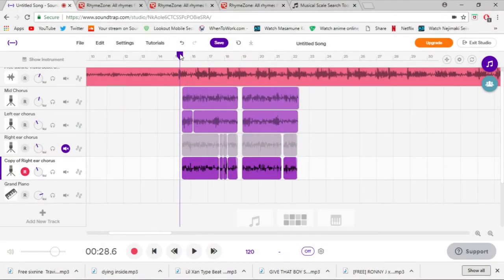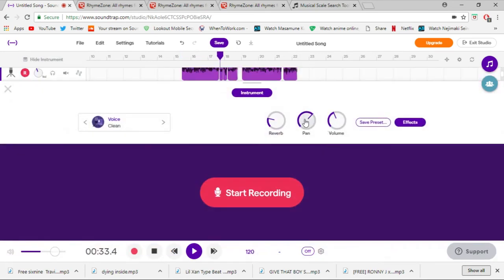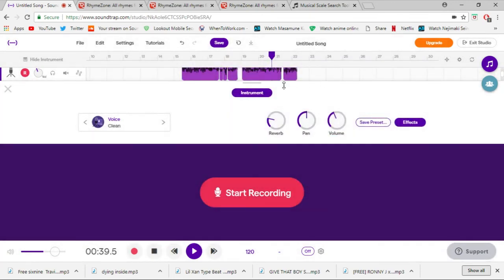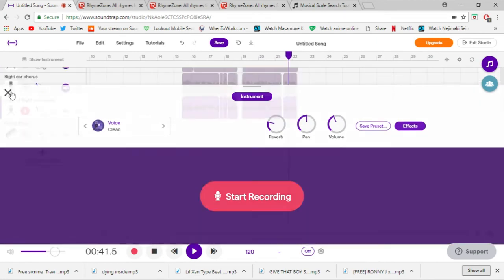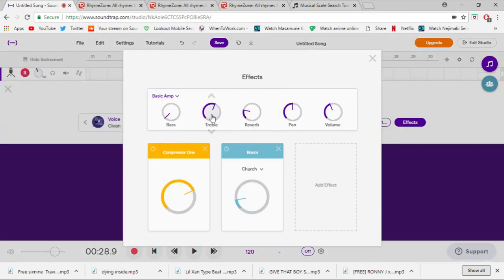So this is what it's going to sound like by itself with the -12 on the pitch. So that's what it's going to sound like. It sounds a little bit muffled. So I'm going to go ahead and turn up the treble just a little bit, show you what it sounds like.